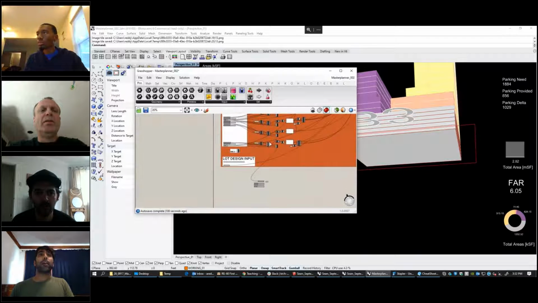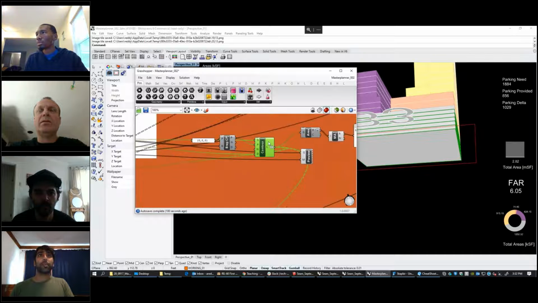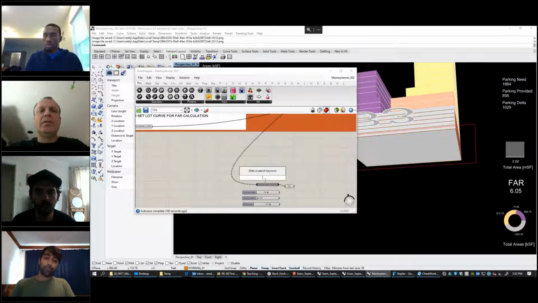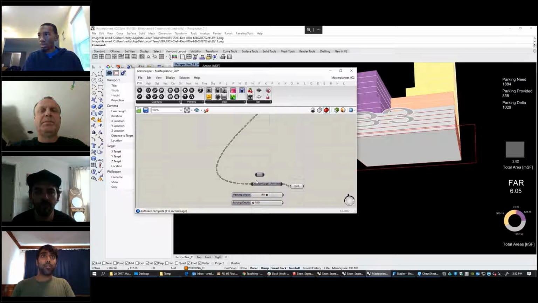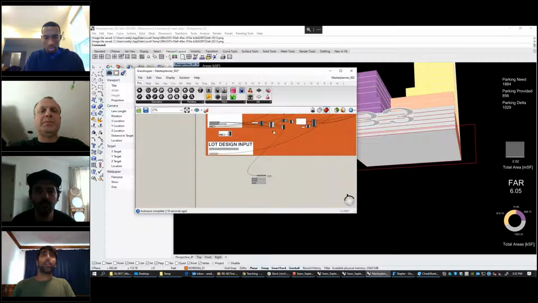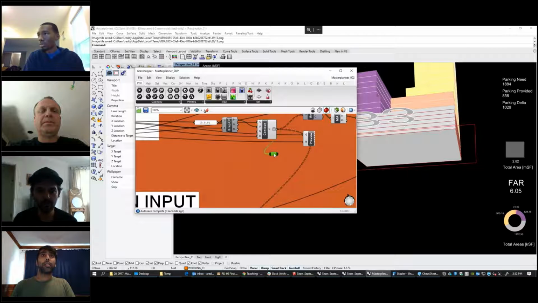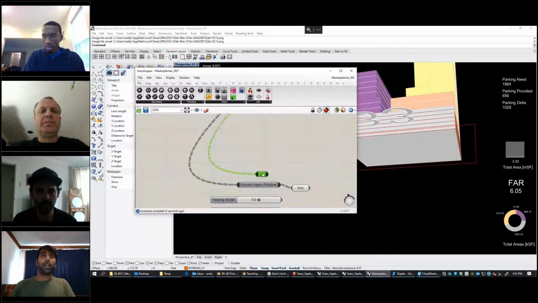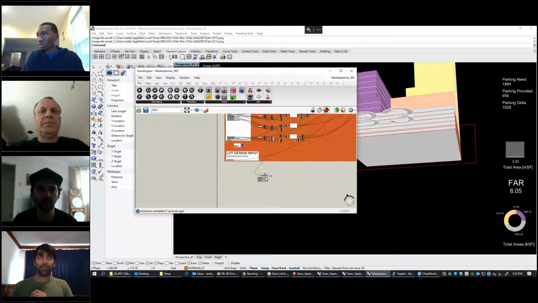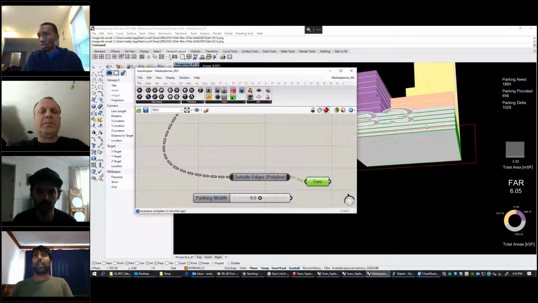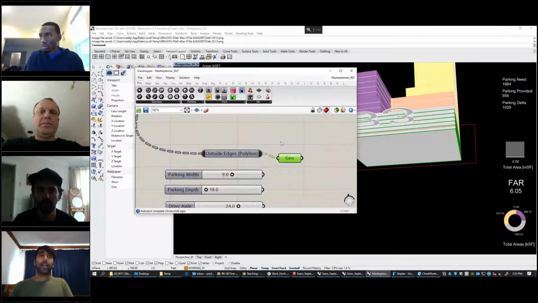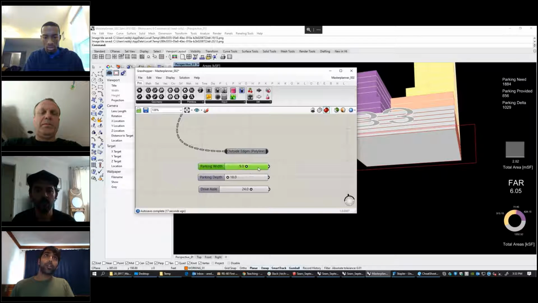So I basically took that piece up here, and I used, there's a fun little thing called a relay, actually not array, but you can basically plug things into these and move it around, and it's kind of like a pass through. It's an easy way to keep track of things from one side of a script to another. But down here, I'm using that to get these polylines, bring them over to this side. So I've got 3 sliders: the width of parking, the depth of parking, and the drive aisle.